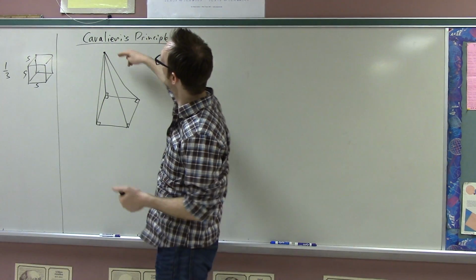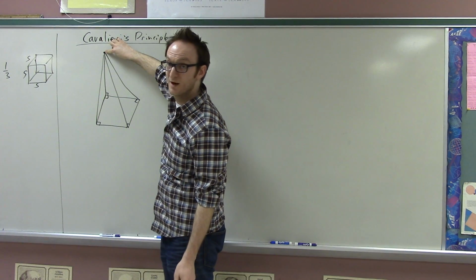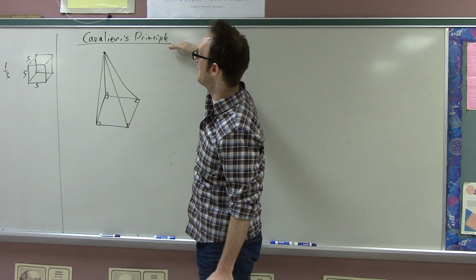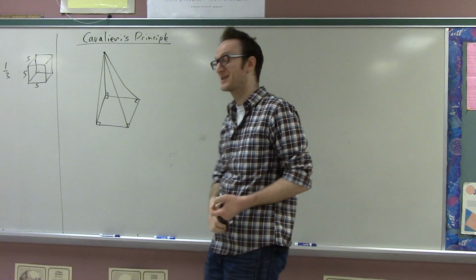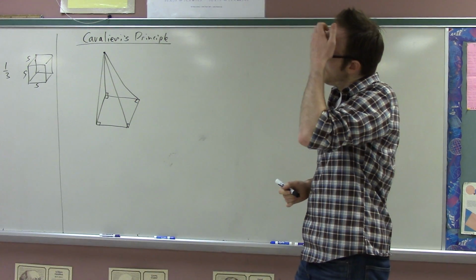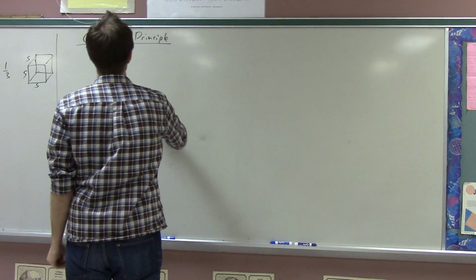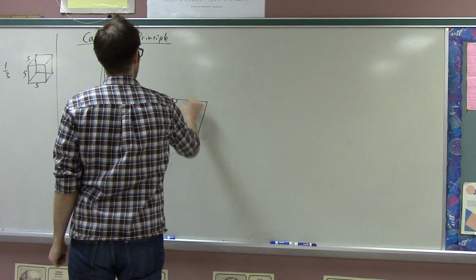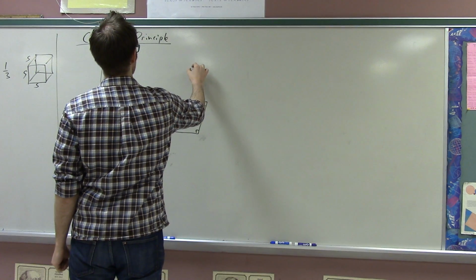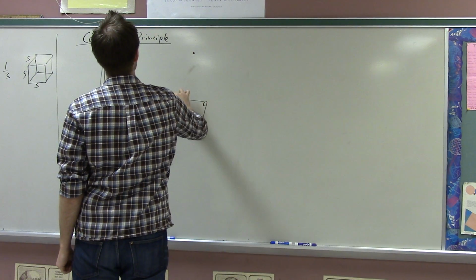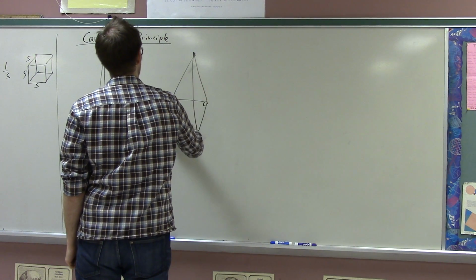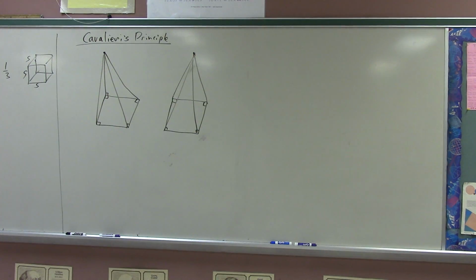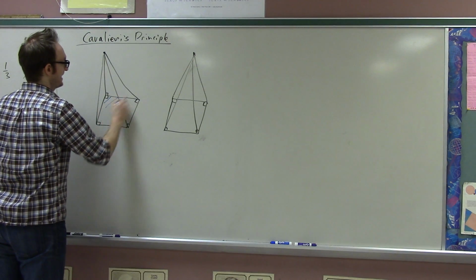I claim that if I move this vertex of the pyramid about in a plane which is perpendicular to the base of the pyramid, then the volume doesn't change. Why is that true? Here is this same square, and now I'm going to put the vertex in the same place, but equally high off of the ground. Why do we feel that these figures have the same volume? First of all, their bases have the same area.